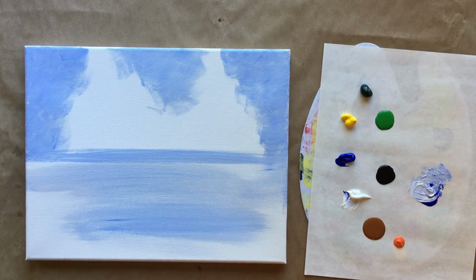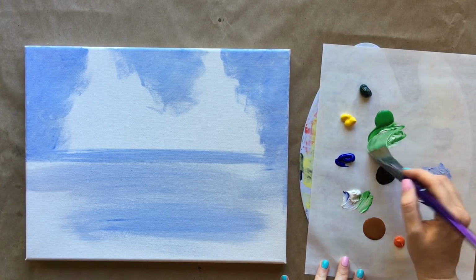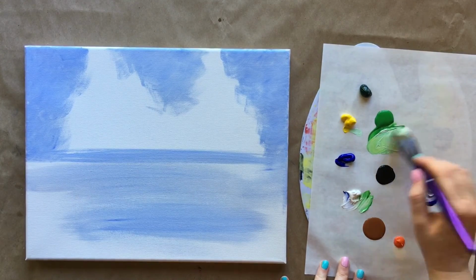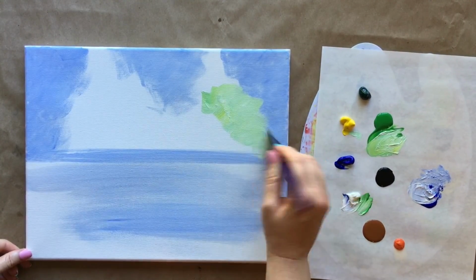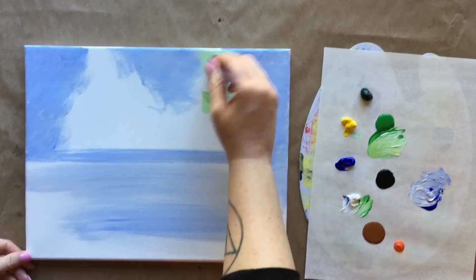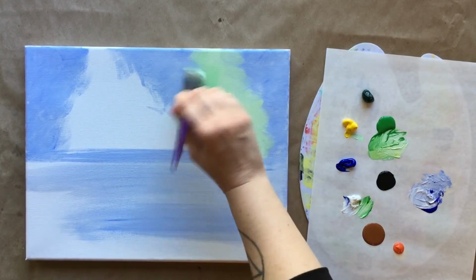Okay, now let's mix up a light green. So I'm going to use a little bit of this grass green and mix it with a little bit of white, and I can even grab a pinch of yellow if I want. And I'm going to, here in this little white area that I made for myself, begin to lay some light green, building up the tree from the background to the foreground.